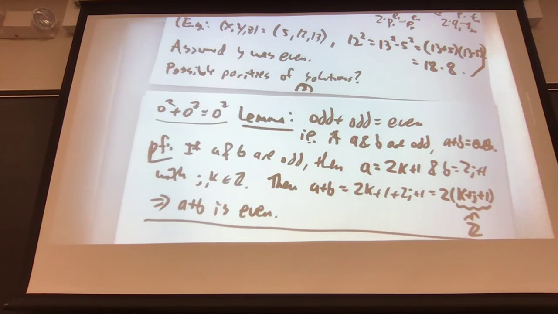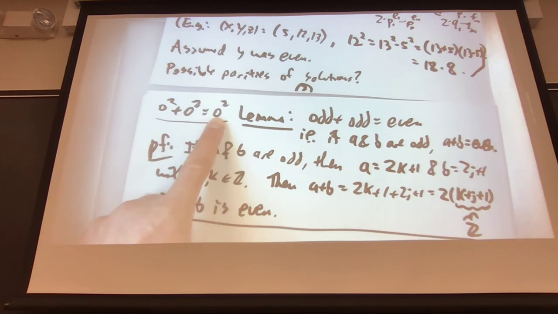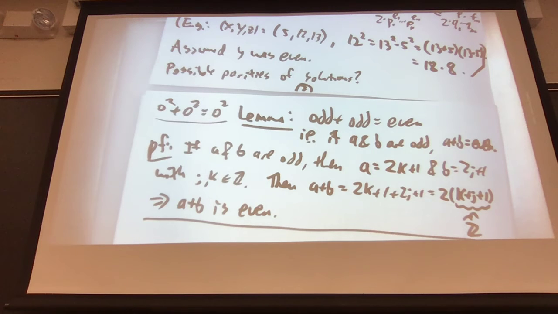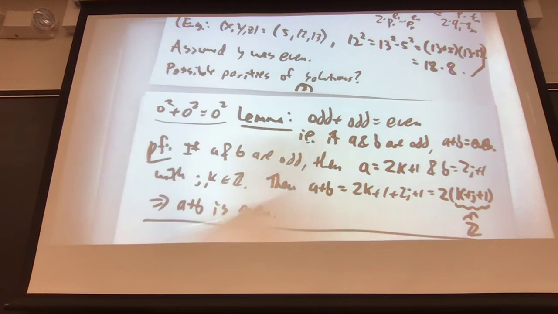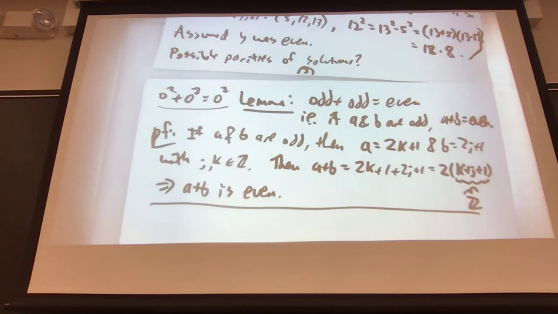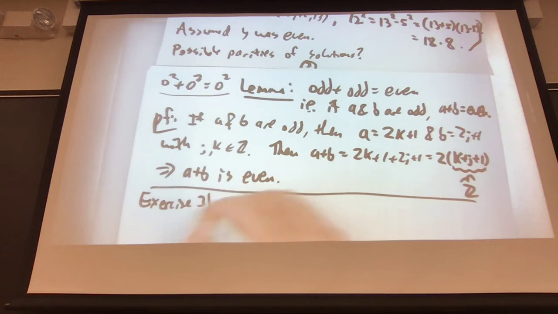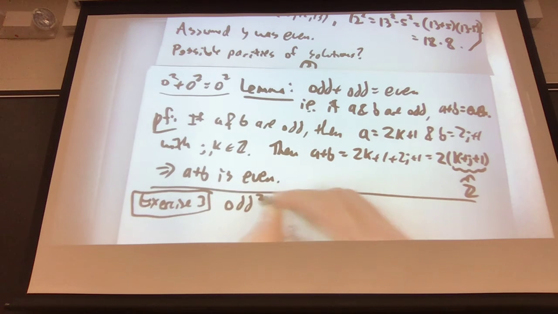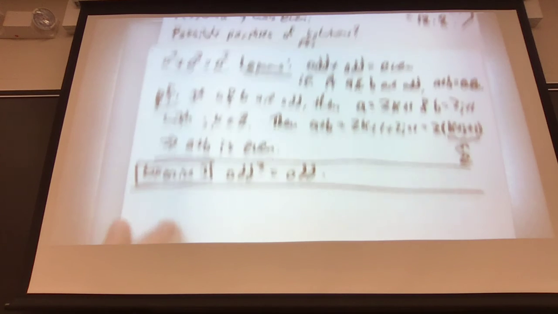argument. Awesome. So can the solutions be odd, odd, odd? Will a Pythagorean triple ever be 3 odd numbers? No, because an odd plus an odd squared is odd. Again, you want to prove that lemma? Odd squared is odd? Is that a good exercise? I'll put it on the homework, not now. So exercise, what number is this? 3. Exercise 3, odd squared is odd. Okay? Easy homework problem. So what does that mean?